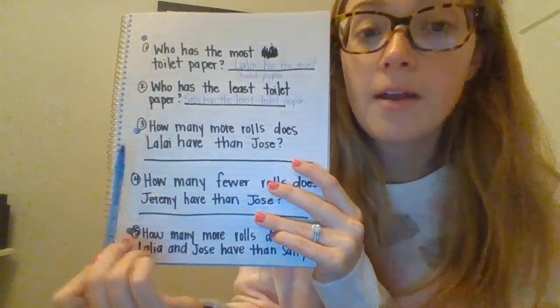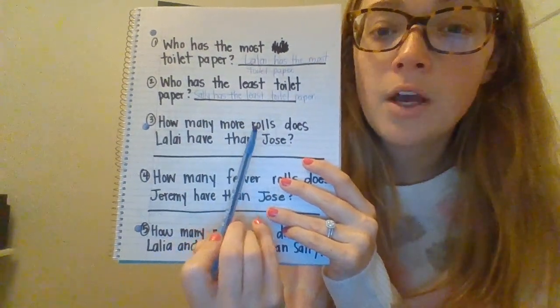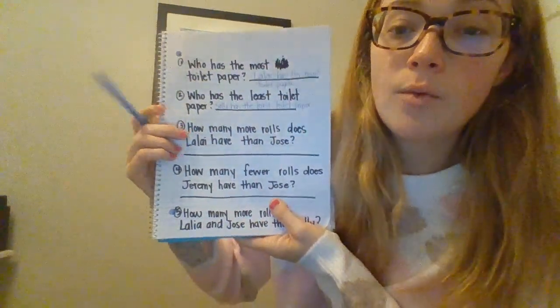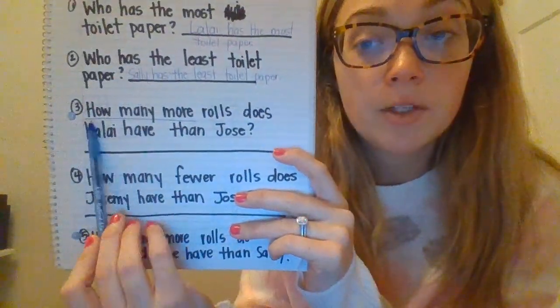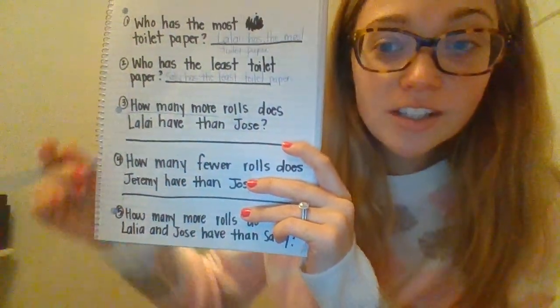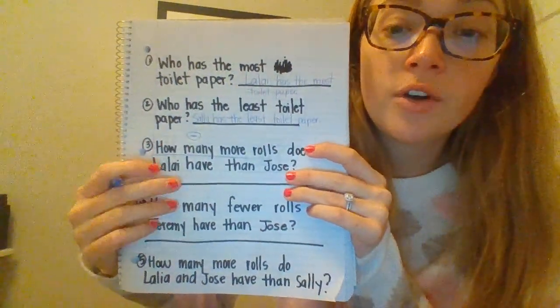I'm going to read it all the way through, and then we'll go ahead and annotate our question. How many more rolls does Layla have than Jose? So we know one thing that we are so good at in our classroom is identifying how many more. So I'm going to underline how many more, because I know that means I'm trying to find the difference between two categories. And we know that difference means subtraction. So I'm going to put, just like we did in the classroom, my subtraction symbol and circle it above, because I know that my final operation will be subtraction to determine the difference between Layla and Jose.